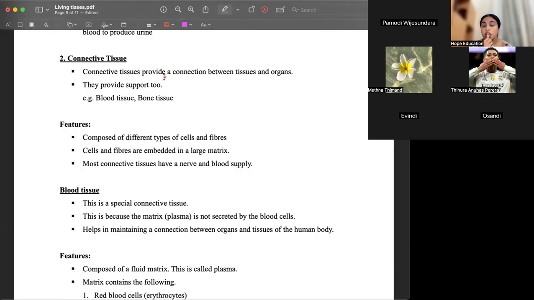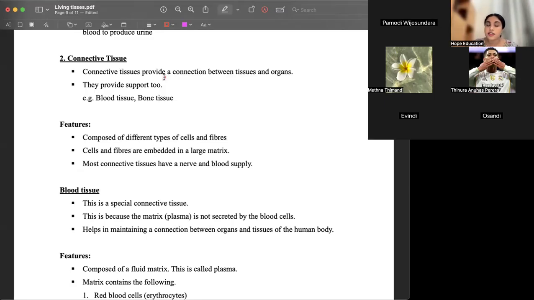Okay. So connective tissues connect the organs, systems, and tissues in the body. For example, your brain and your heart are connected, because there is a certain connection. Like what? Mainly, in our body, connections are established by a tissue called blood tissue. Blood tissue means, very simply, the blood. We normally consider the blood in your body a blood tissue. So blood is something that connects all the organs in your body.